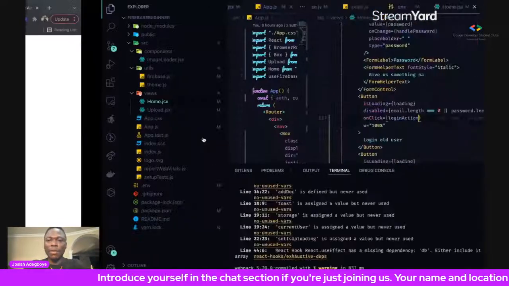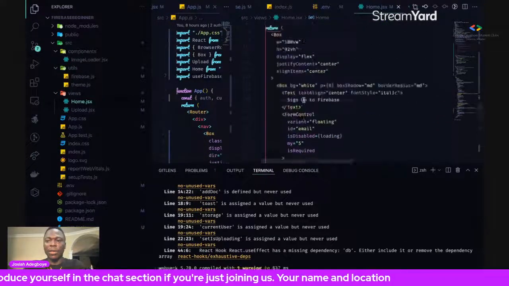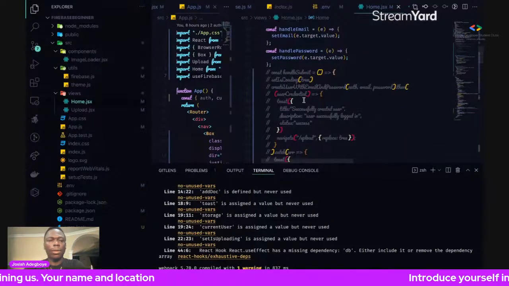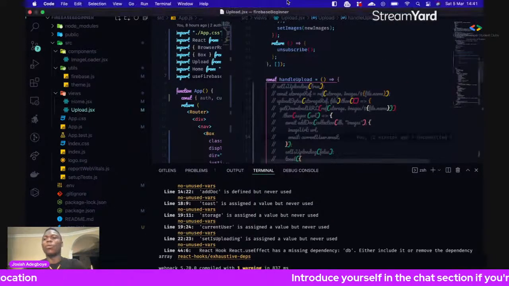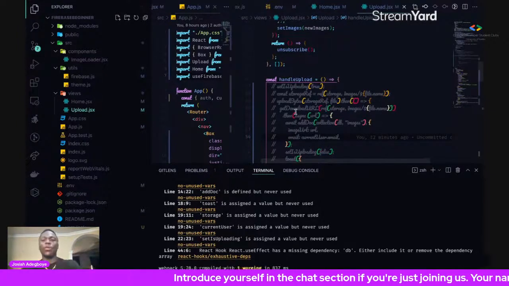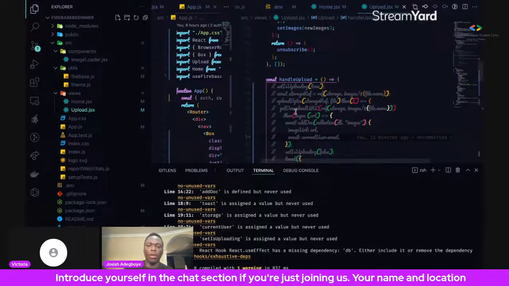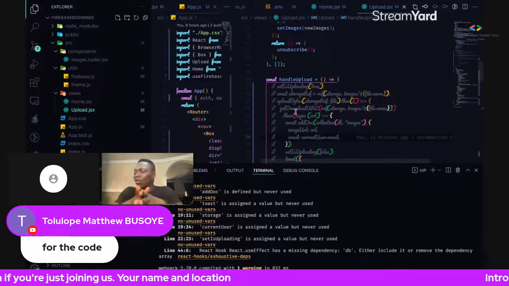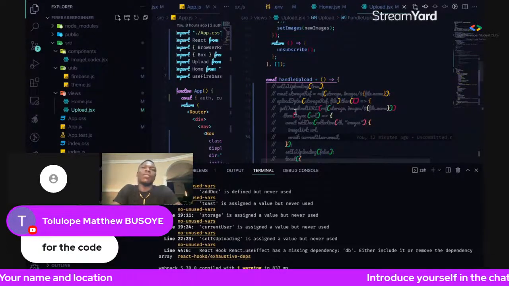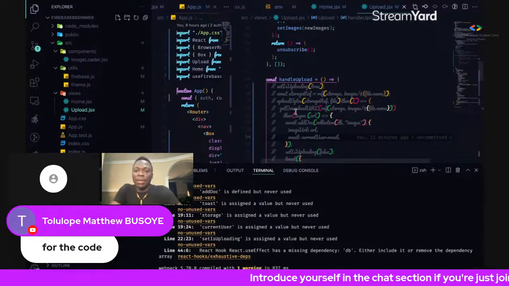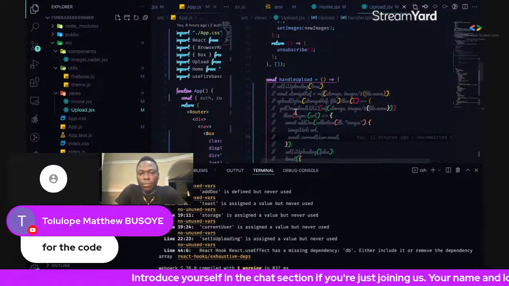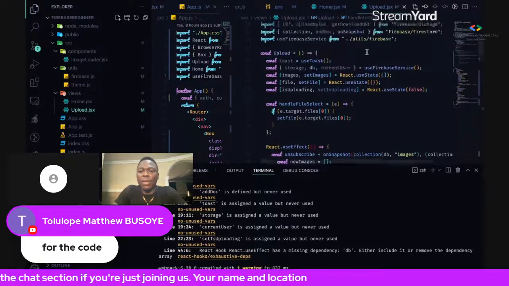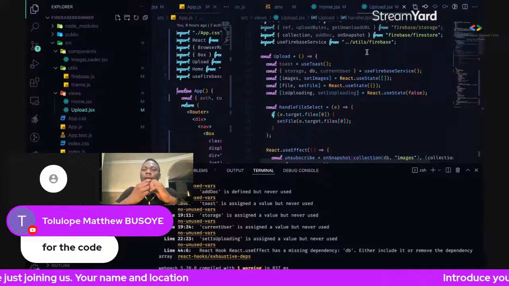Now, let's move on to the other thing, which is the upload. This is where our use of file and our use of database is going to come in. So what we want to do right now is, because the files are like independent objects, when we upload a file, we want to be able to associate it with a certain user, right?